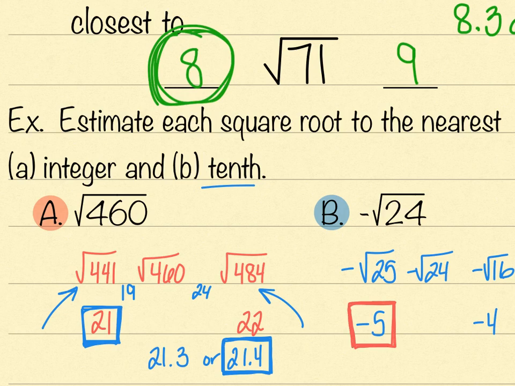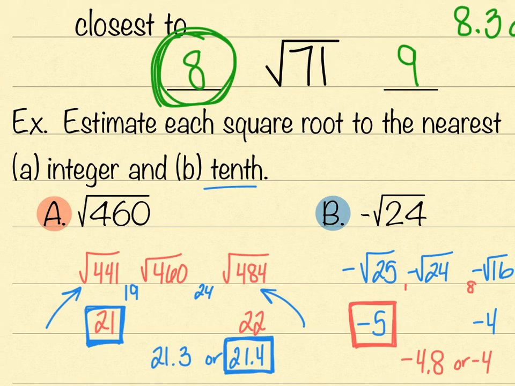And then when I am rounding it to the nearest tenth, I can see it's only 1 away from 25, but it is 8 away from 16. And so it's, again, much closer. So if I had to guess, now remember, it's not going to be negative 5 point something because it's not quite negative 5 yet. It's still going to be negative 4 point something. My guess is to be either negative 4.8 or negative 4.9.